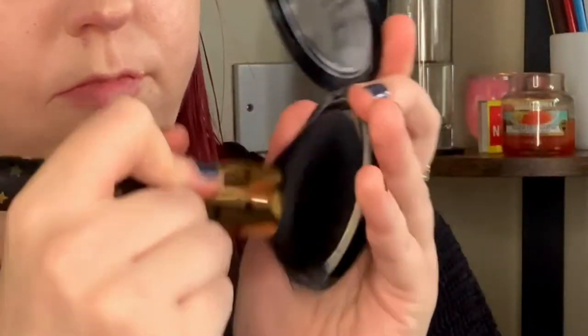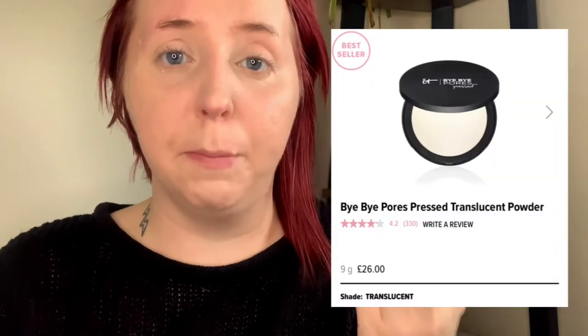Next is powder foundation — I've actually been using a lot. This is literally so broken. The Maybelline Matte Maker and also the Wet n Wild pressed powder — I have hit so much pan. This is a really really smoothing pretty powder foundation, just buff that all over. Because I have oily skin I go a little bit heavy on this. If you feel like you still have a few pores you can go in with a loose powder that fills in pores, like the IT Bye Bye Under Eye or the KVD Vegan Beauty Blurring Powder. I'm just going to go in with a tiny bit of my Thrive Cosmetics powder — you can completely skip this step.